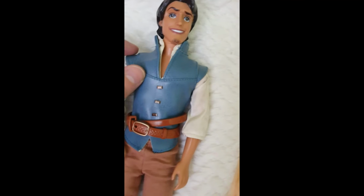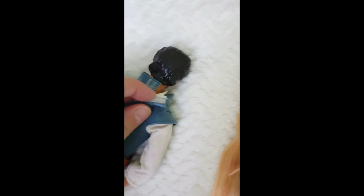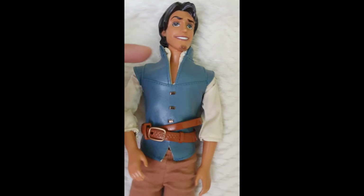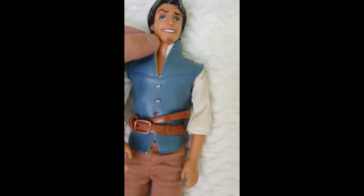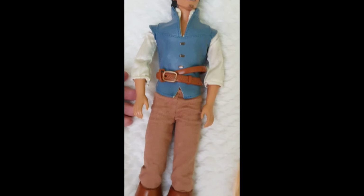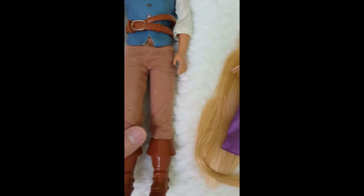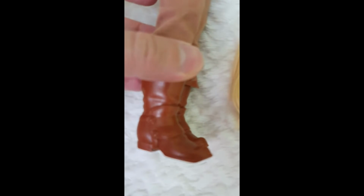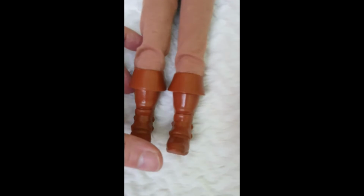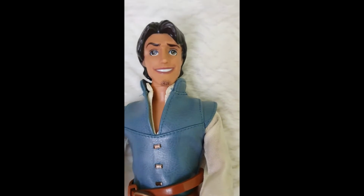And then underneath the vest, I believe it's just one piece, but it's really nicely put together in the way that it looks like he's having a shirt underneath that pops out around the collar area, and then for the sleeves. And then these really nice pants, it isn't plastic at all, it's very cotton, and then the boots are really cool as well. They're not painted with the little details, but they're really nicely sculpted and all, and I think he looks so cool.